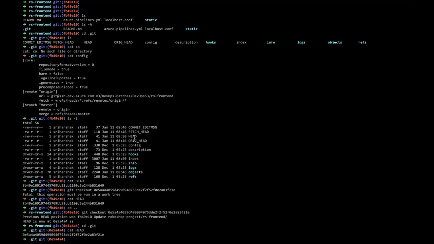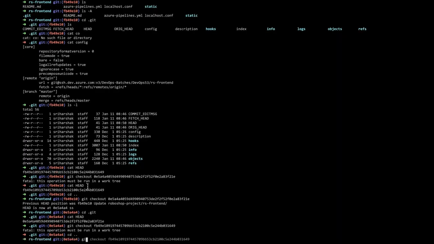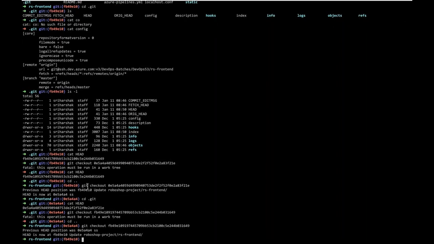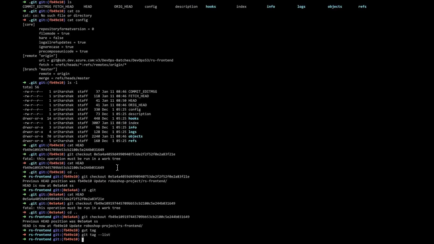This git commit ID is a very big one, so no one remembers it, and technically remembering it is difficult. No one can remember these long IDs. Rather than this, I want to put my own names, and that is called tagging. Let me check whether we already created tags with git tag --list. There is nothing, so I'll run git tag 1.0.0, and you have created one tag.